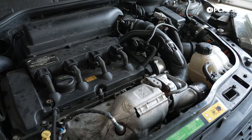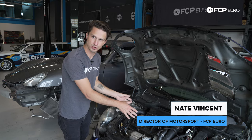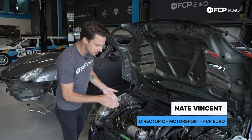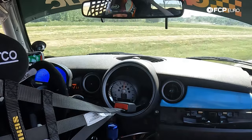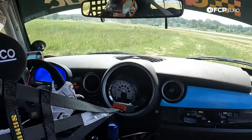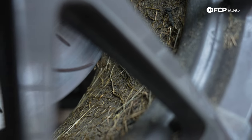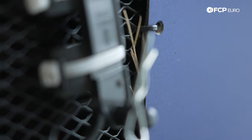A little backstory on what happened here. This car was on track in a race. Oil temps and coolant temps were kind of at their max — where they normally sit when you're really driving a car hard. Unfortunately the car went off track a little bit and clogged up the front radiator. You can see all the grass in there over the wheel. When you clog up the radiator, the air isn't moving through and your coolant temps are going to spike. That's the first thing that happened.